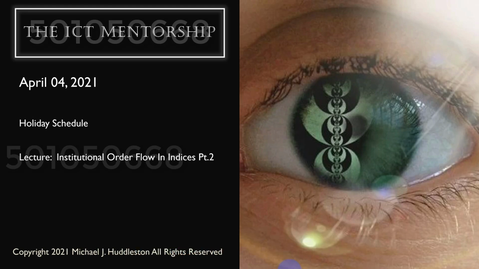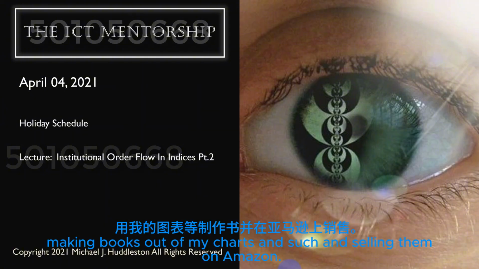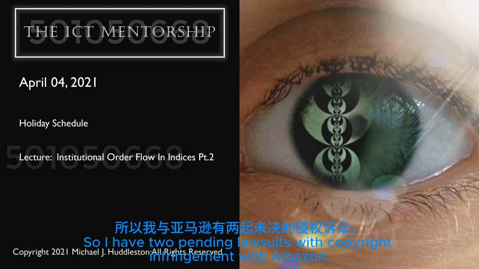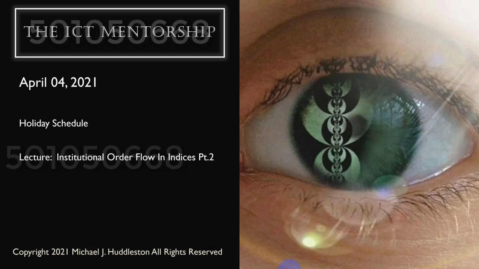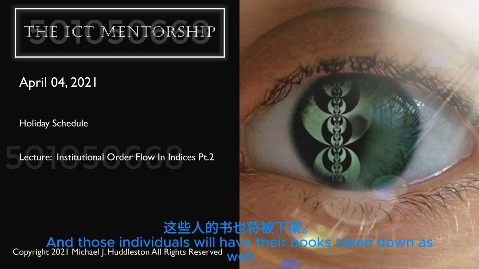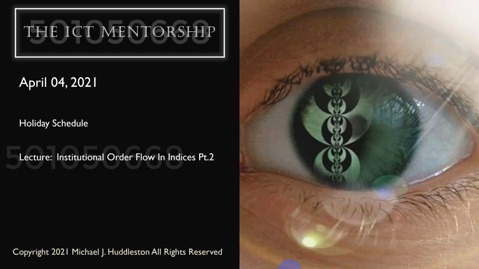You're also going to notice there's going to be some extreme watermarking in the PDFs because I've caught several people making books out of my charts and such and selling them on Amazon. So I have 2 pending lawsuits with copyright infringement with Amazon, and those individuals will have their books taken down as well. Nothing obviously too offensive, but it'll be very clear to see where these charts and things are coming from if they zoom in or whatever.